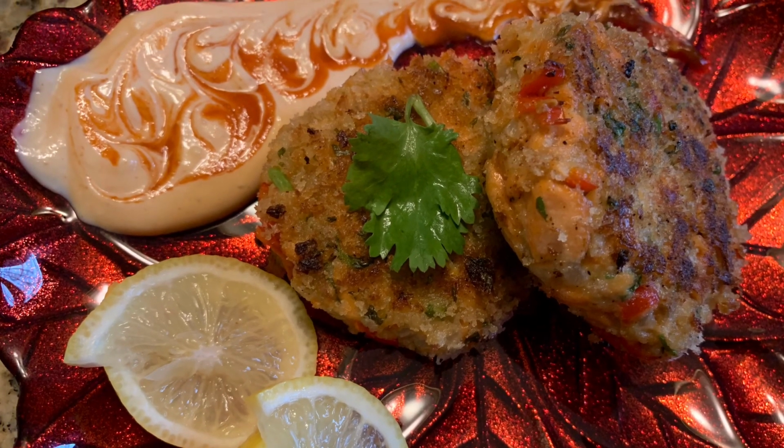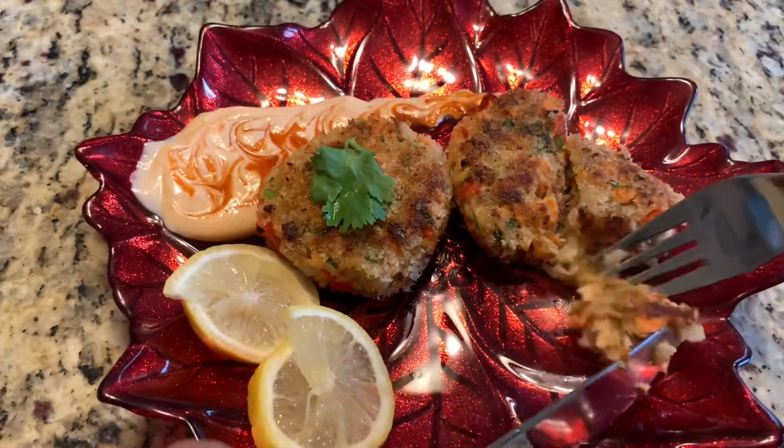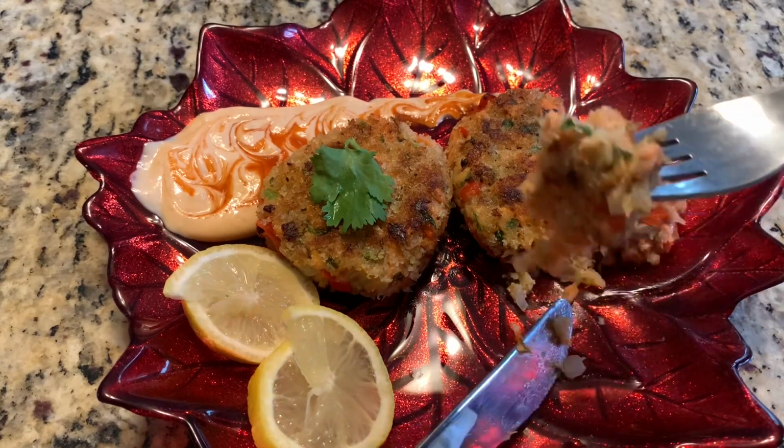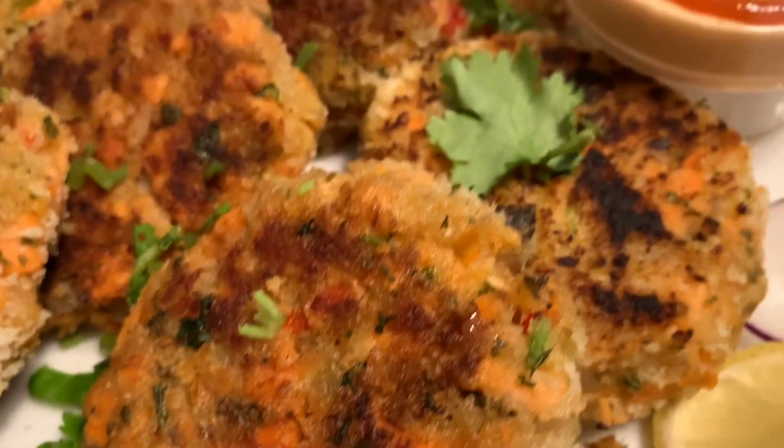I'm going to give it a try. I'm going to show you how it looks inside. It's perfectly cooked and so good. It's crispy outside and so delicious. It's just a mouthful of flavor, friends.